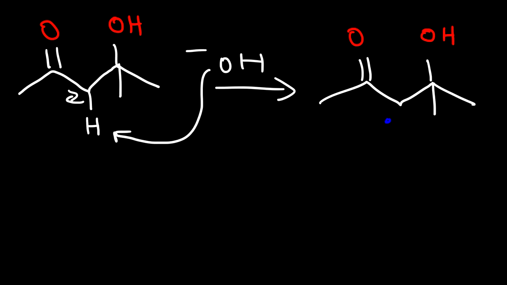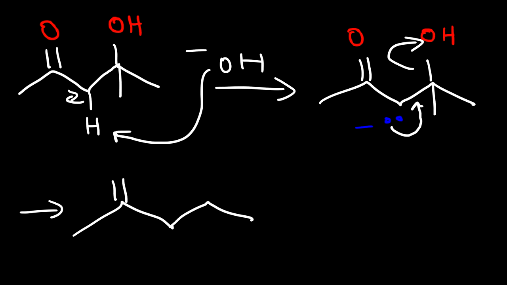So first, let's put the negative charge on this carbon, and then let's form a pi bond, expelling the OH group. Now this methyl group, I'm going to push it facing up instead of facing in the downward direction. And now we have our alpha beta unsaturated ketone. So that's it for the mechanism where two acetone molecules react with each other. So here is the aldol addition product, and this is the aldol condensation product.